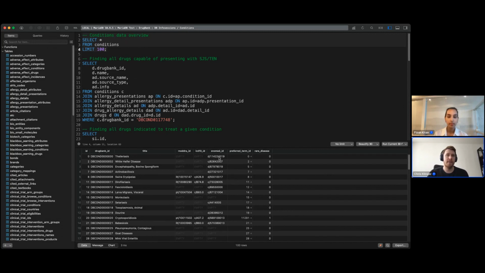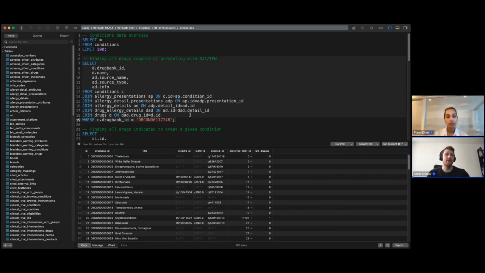Where possible, there are mappings to MedDRA, ICD-10, and SNOMED. And then here, this is an interesting column. This is the preferred term ID, and this is how we capture that notion of synonyms. So in this case, this condition is its own preferred term, but in some cases, for conditions that are synonyms of a more preferred term condition, this value will be different from its ID, and this refers to the row that should actually be preferred in terms of presentation.